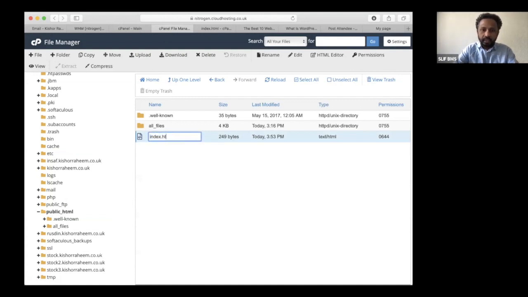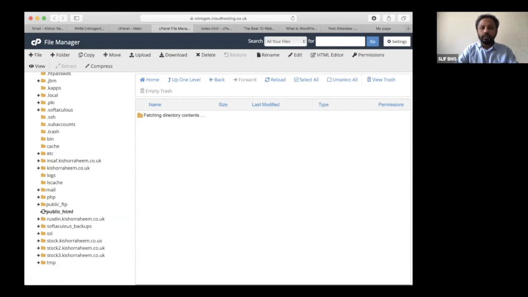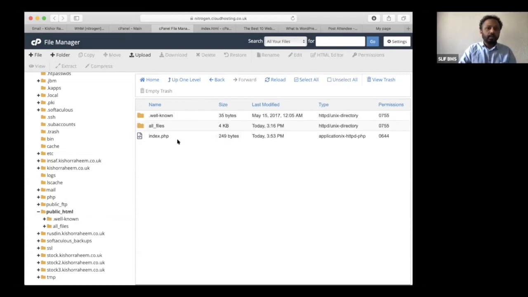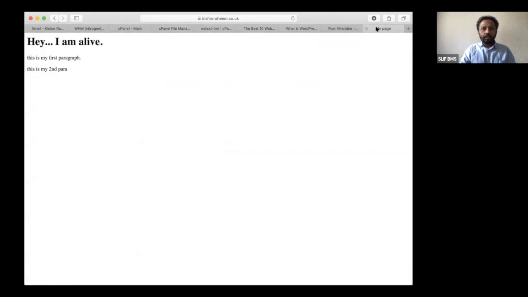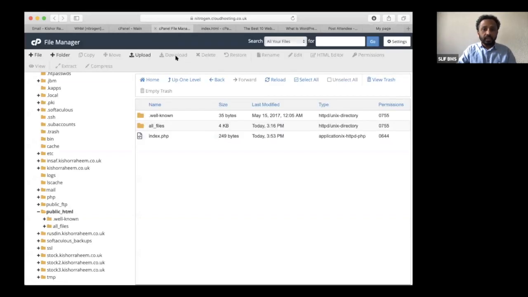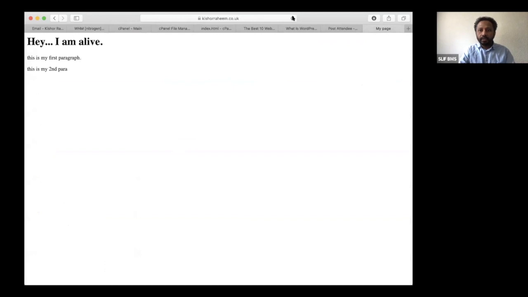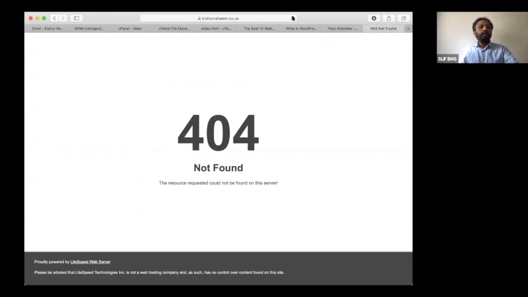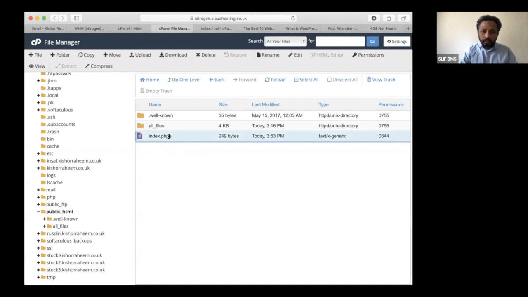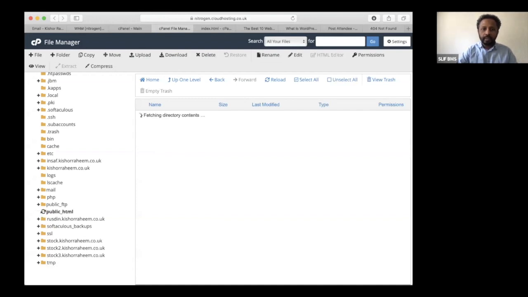extension to PHP, even though the file doesn't have PHP script, but PHP is also part of HTML. So still I will get the same thing. But if I change it to something else, let me say, if I change it to PHP E, okay, I've changed it to this extension, and if I refresh, I see nothing. See, there is nothing found, there is no index found. So this is what happens. So you see the importance of these files and the file names and the file extensions.